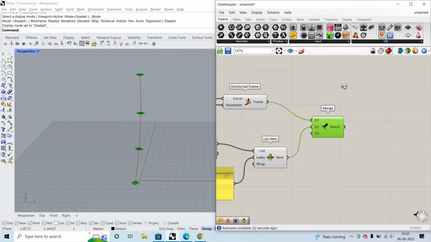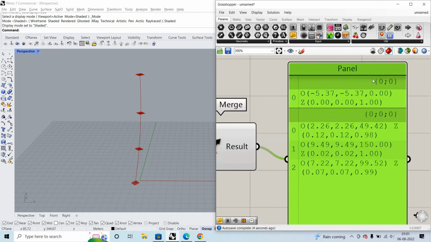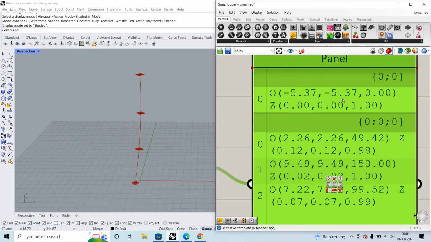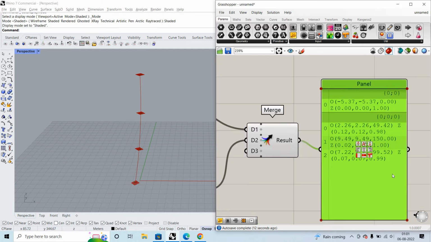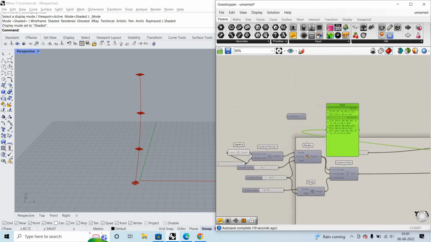Before getting the output and drawing a circle, I just connect this. You can see two zeros, and here you can see 3 zeros. If I connect this merge, you can see the value comes under a single panel, but the value is not coming as a single list. You can see this is in a separate list, then there is a hyphen, then there is another separate list. What does this mean? What is this? I'll just keep it here.